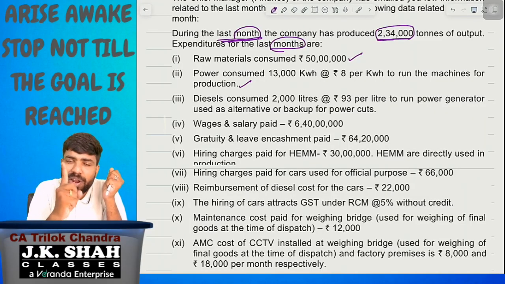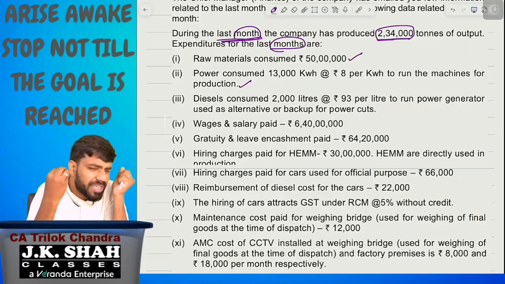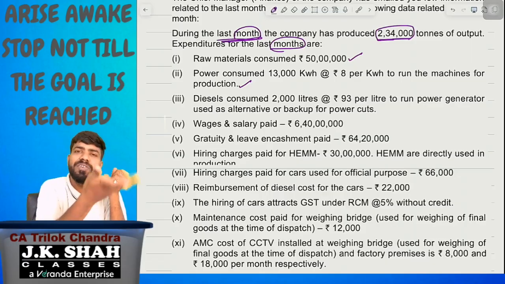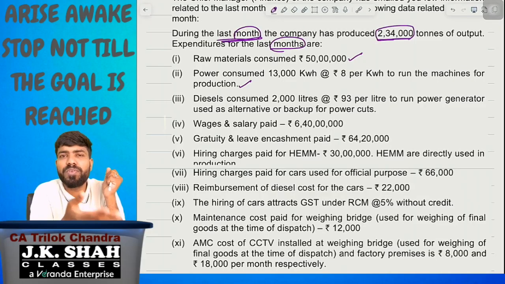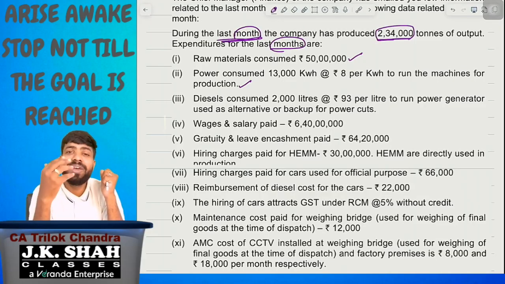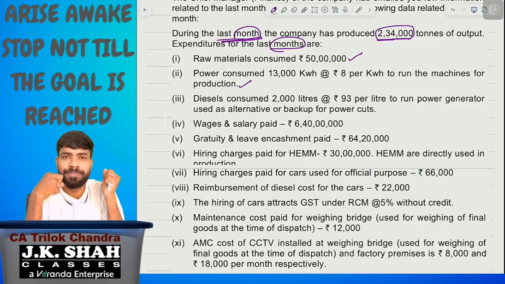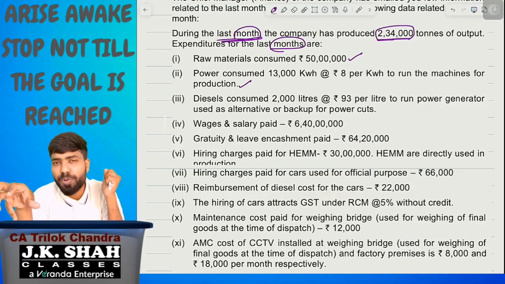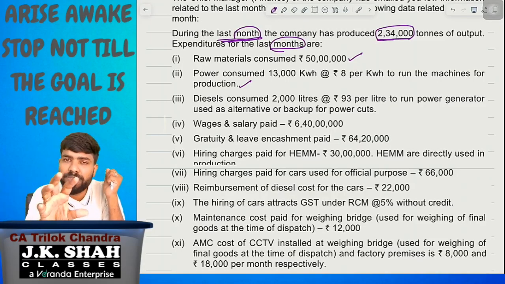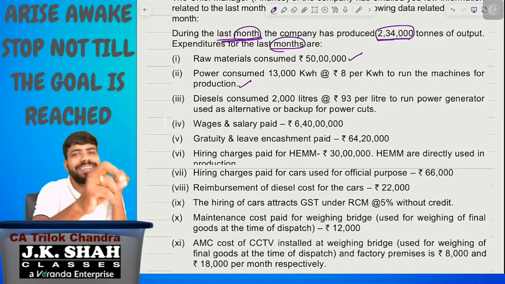Here, it's a single product manufacturing company. If it is a single product manufacturing company, most of the expenses are direct, because expense divided by number of units, we can calculate the cost per unit. When multiple products are produced, there is a difficulty of absorbing directly. When the company is producing multiple products, absorption will be difficult. If it is a single product manufacturing company, the cost can be traced directly.